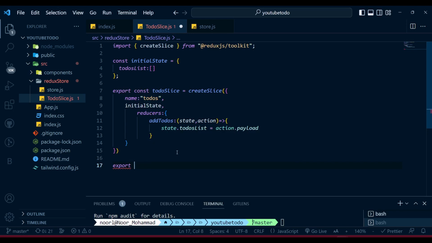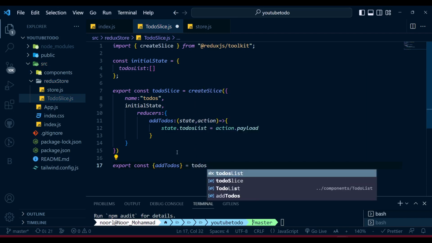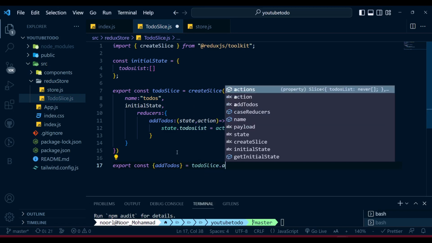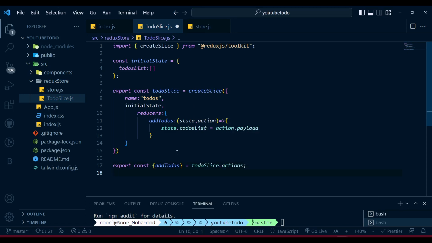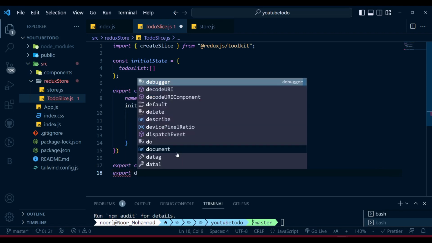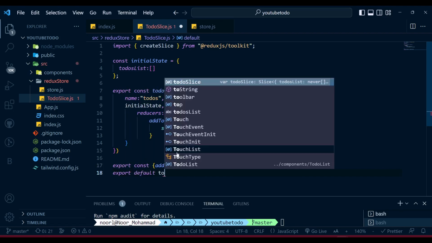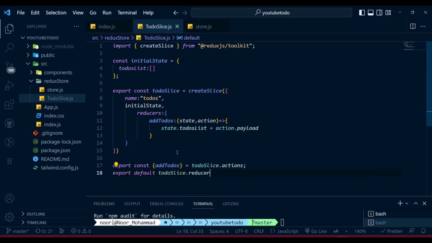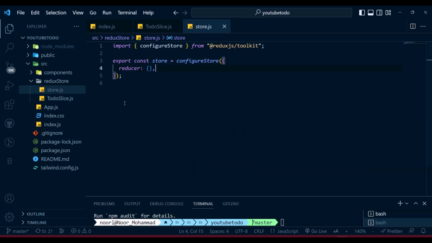Now we need to export the slice. So first one is our addTodo, and that addTodo is going to come from todoSlice.actions, we keep the name, right? And then we will also export default todoSlice.reducer, whatever reducers are here, we're just going to export it.